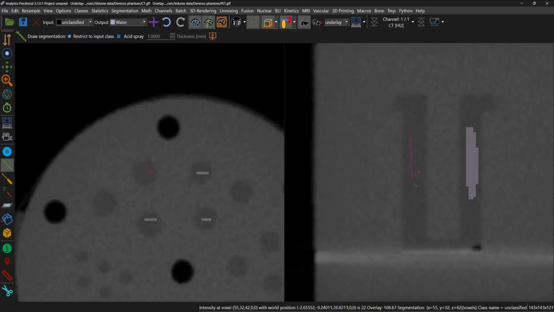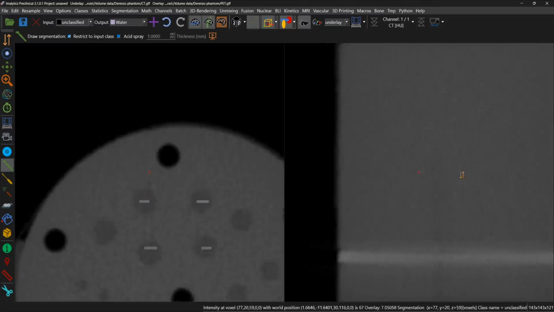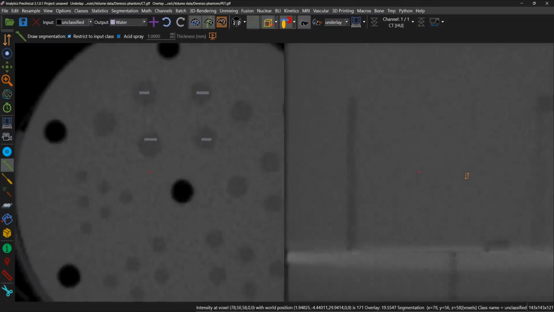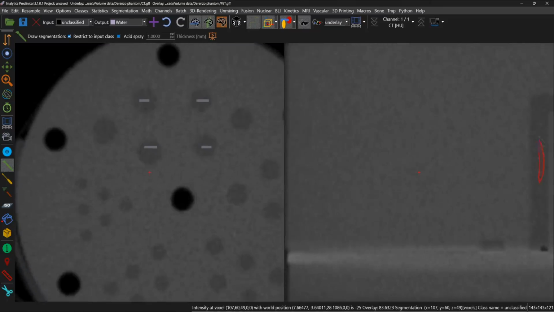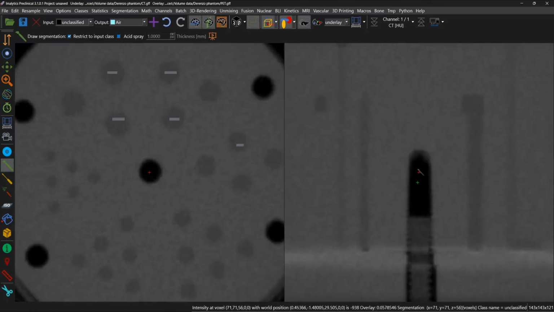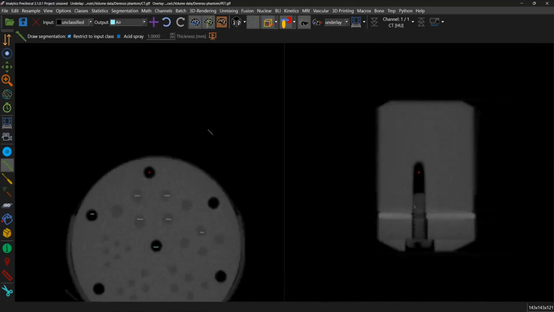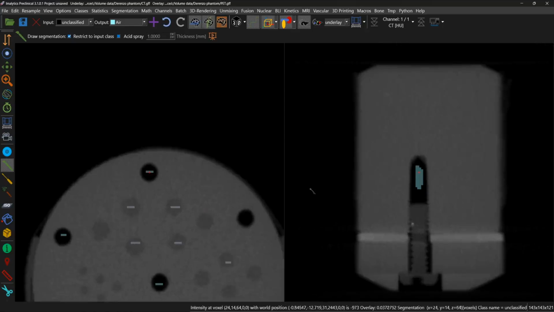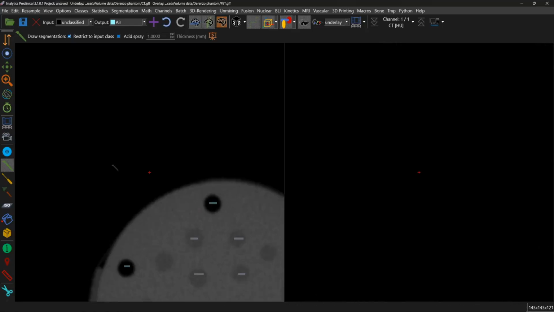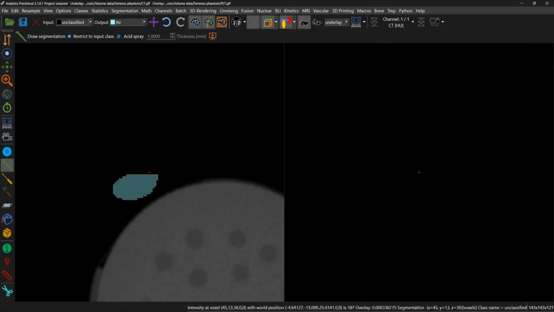So we'll segment a few different regions of water from the phantom, just a few different areas. And then what we'll do is create an air channel and do the same thing. I like to use these screw holes here because it's within the phantom, so if there's any depth effects that are taking place, they're accounted for. We can also do some regions on the outside as well, just like that.